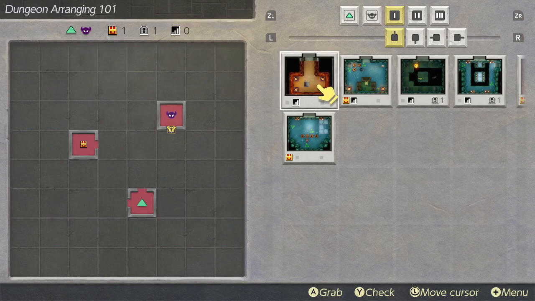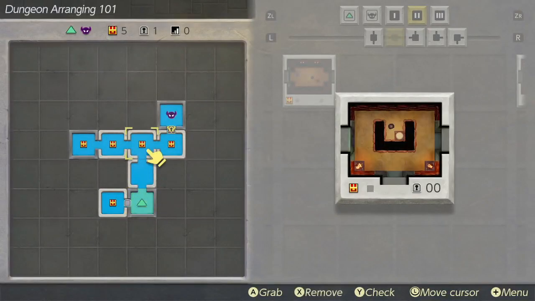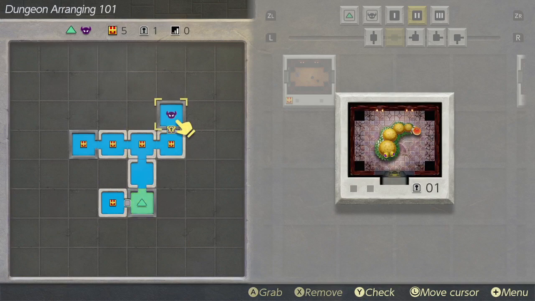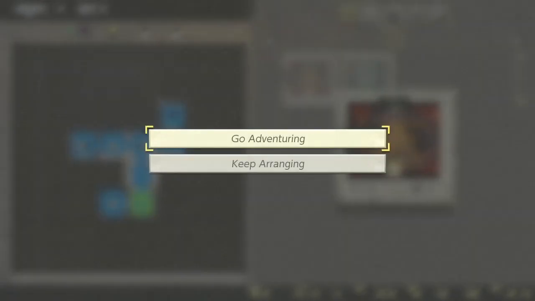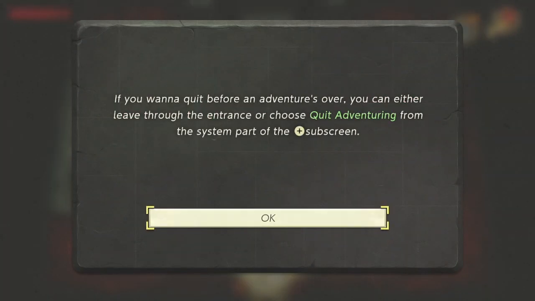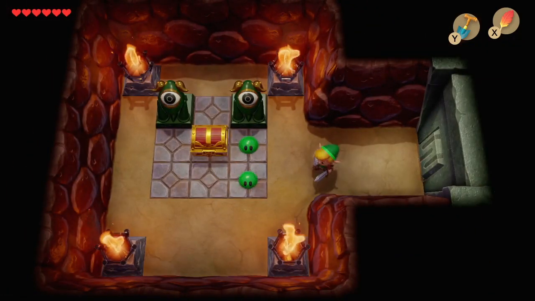I think I'll make a dungeon here, and then we'll see what it means to go through it. Alright, I think that does it. I've tried to make a dungeon with a bunch of treasure boxes. Apparently the boss key is always going to be in the last treasure box that we find. Our boss is going to be Moldorm. Alright, let's go in. Let's go adventuring. I'm not sure if there's any particular benefit to larger dungeons, but I just kind of want to complete the dungeon and see what happens.